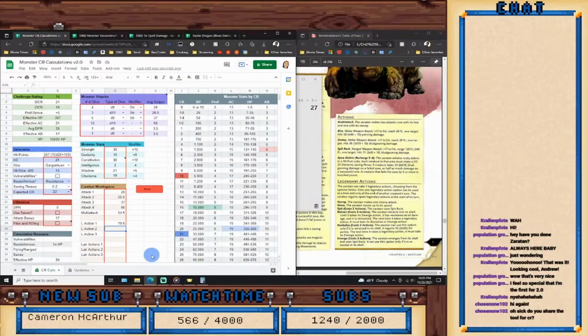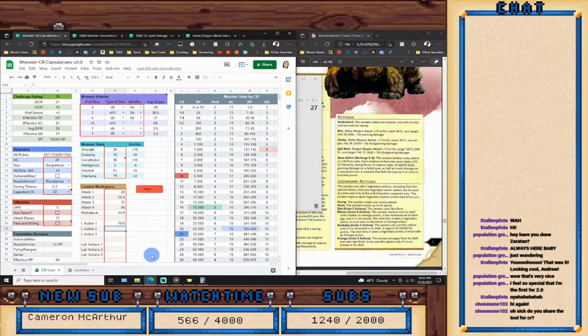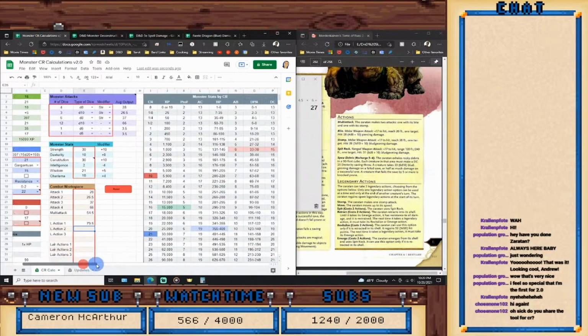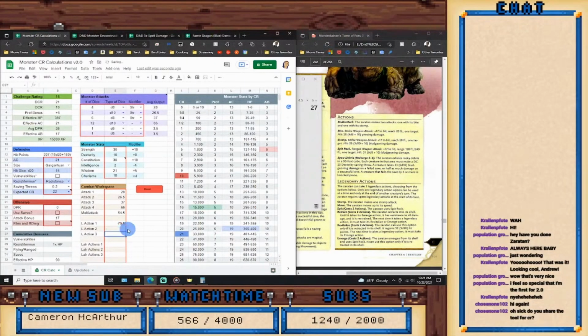Otherwise, the next one could be that the Zaratan moves up to its speed for 1. And generally speaking, I would use something like the Orc's Aggressive feature, but because Aggressive only gives so little DPR based off of what it does, I would just say there's no real effect for that.